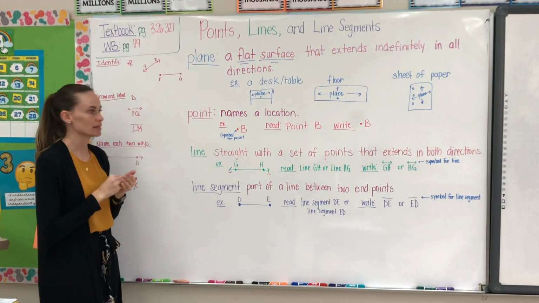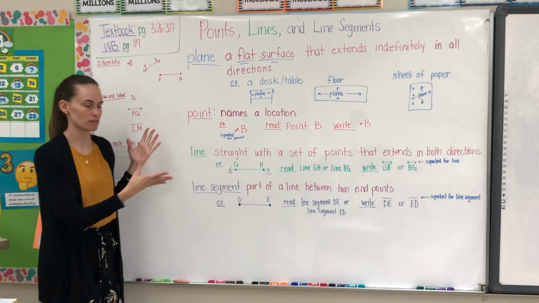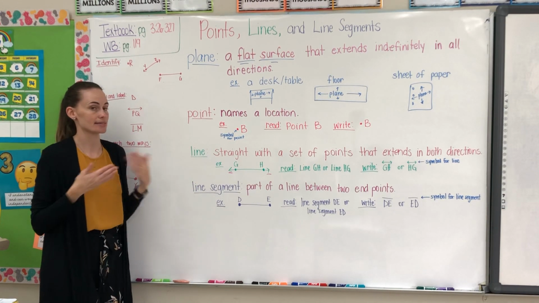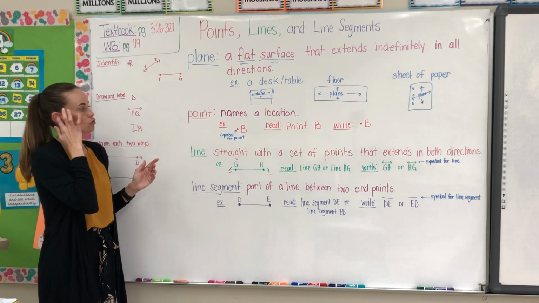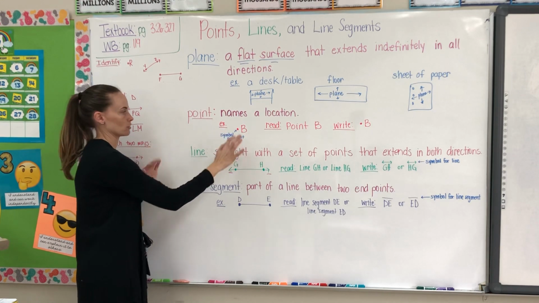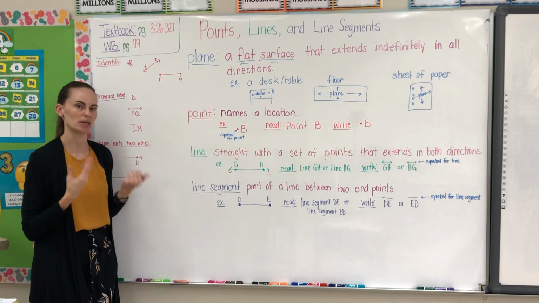So the first thing that we're going to talk about would be a point, okay? A point is just that. It's the location. It names a place, okay? For what we're doing, it would be the place on a line, or in a line segment, or in an angle, or in a shape, okay? So for right now, it's gonna be just on the line. So we're gonna have point and then a letter, which would identify it, which would name it.